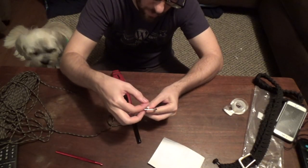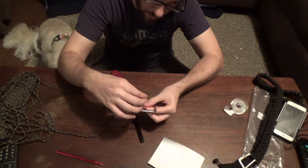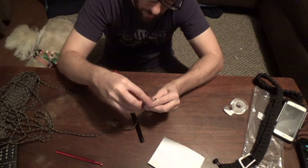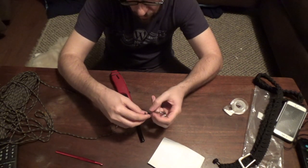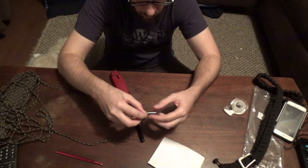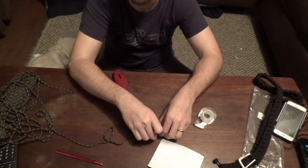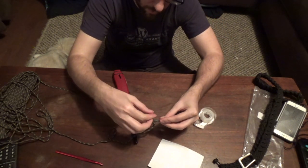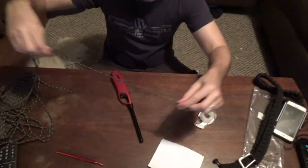The paracord I'm using here seems to be a little bit thicker than the black paracord belt I showed you at the beginning of this video. Because of that, it seemed like the belt wasn't really going to fit very comfortably through the belt buckle that I have. So I decided to do only 6 loops total instead of the 8 loops I started with. That's 3 loops above the buckle latch and 3 below the buckle latch.